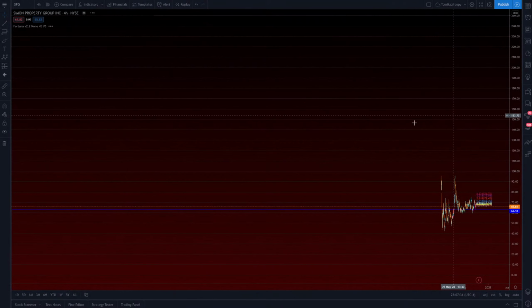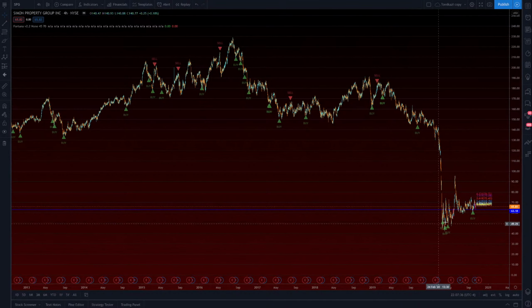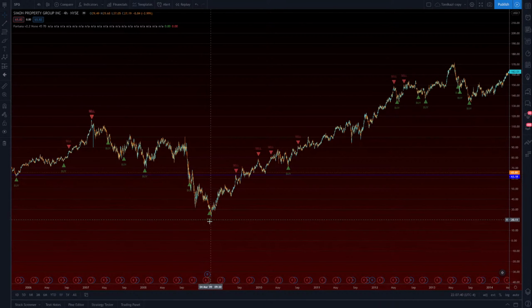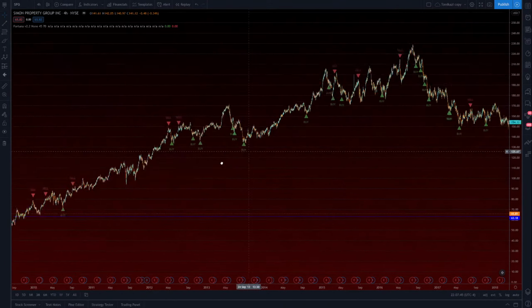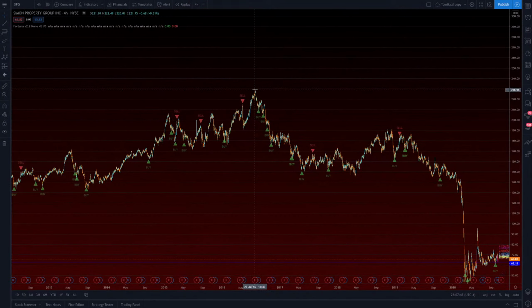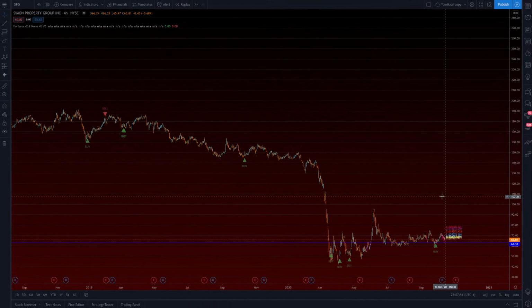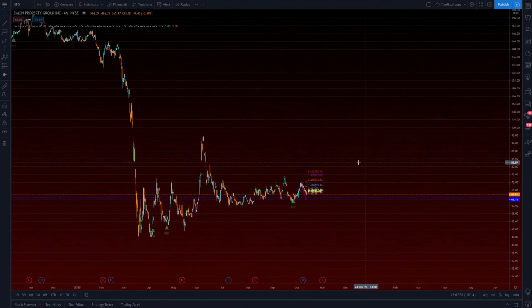That's why it's in my long-term portfolio. Look at the upside. It's never been this low. The last time it was this low was during the last crash, and look where it went. It went from 33 at the last crash to a peak of 230, so almost an 800% move just on shares. And on top of it, it pays like a 6% dividend. It's crazy.